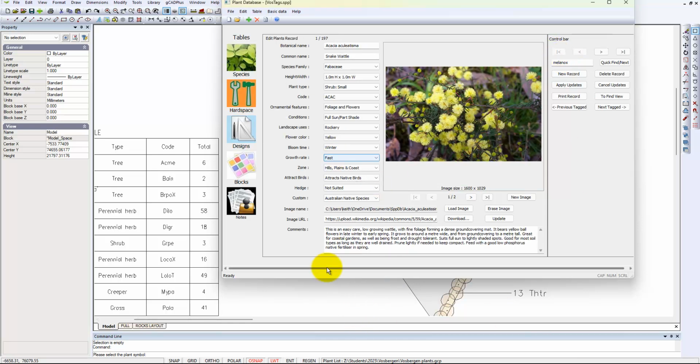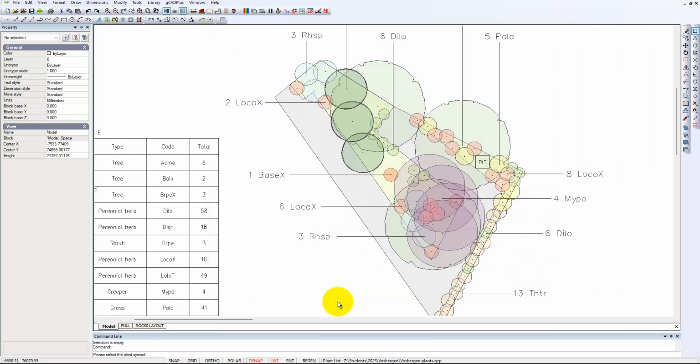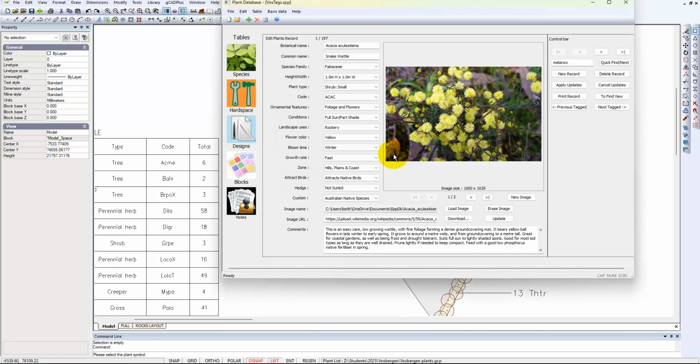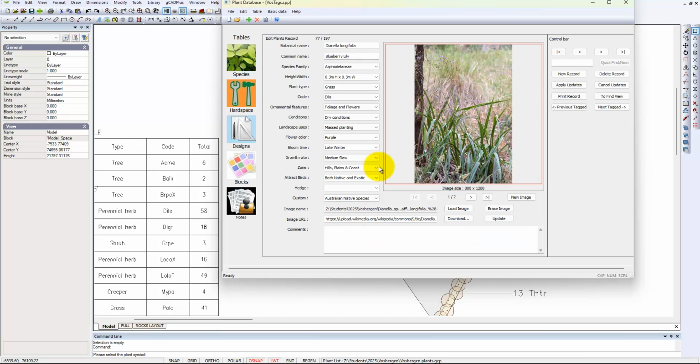And here it is. And I'll go back to the start of it. It's sitting there at Acacia, the snake wattle. So if we say select the plant symbol and click on it, gCADPlus jumps out. That was a Dianella, remember? It's found Dianella longifolia, and it's put a red marker around it.